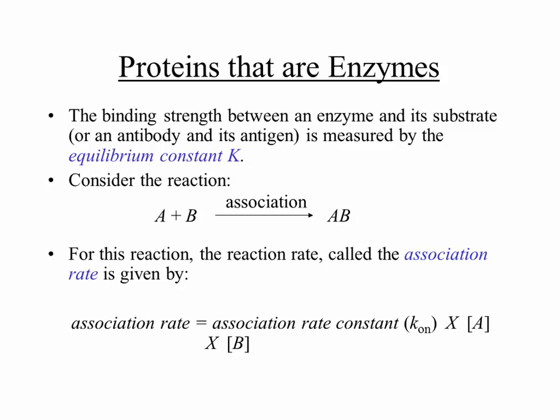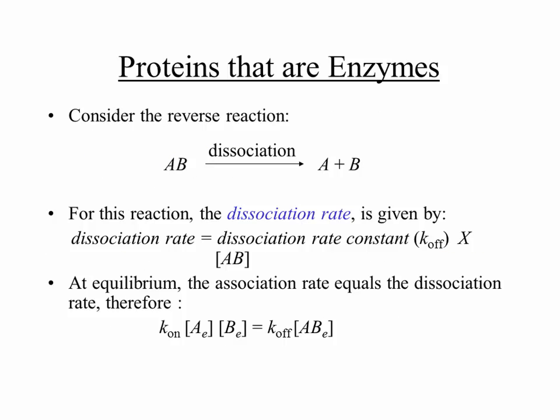But then you also have a reverse reaction where the products are going to dissociate to produce A and B. And what I'm covering here applies to other reactions too. We've just picked an association reaction for the sake of simplicity. So the reverse reaction is that the original product AB is dissociating into the two components A and B. And for this reaction, the dissociation rate, which is the rate of the reverse reaction, is given by the dissociation rate constant, again the constant of proportionality, which we will call K sub off, times the concentration of the product AB, because that is what is driving this reverse reaction.